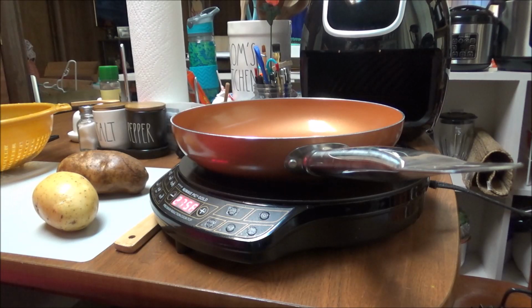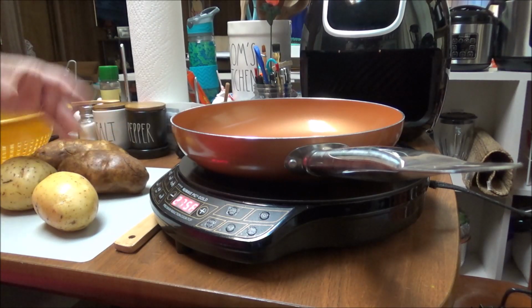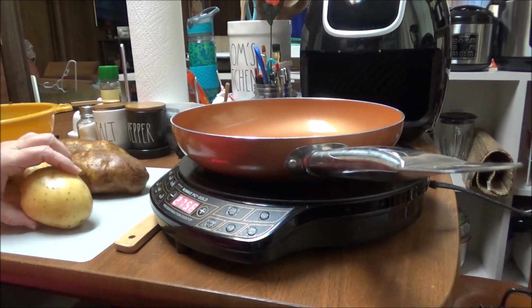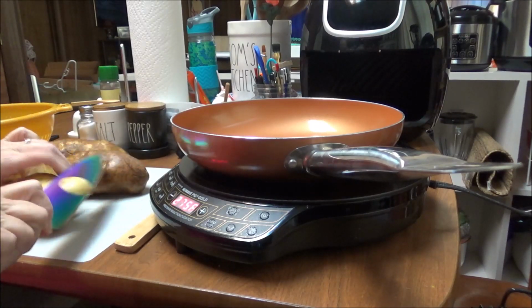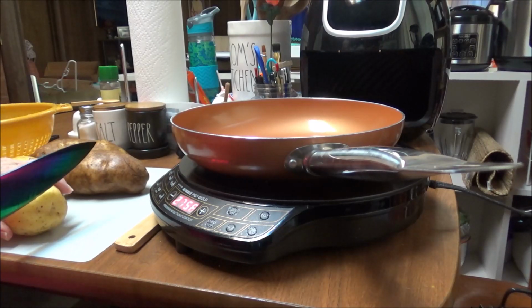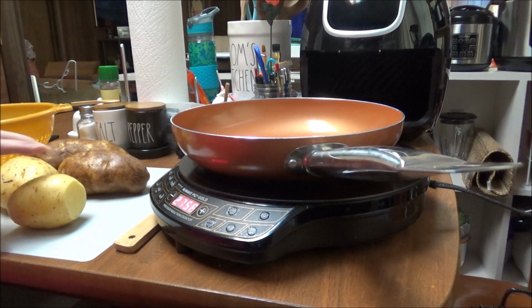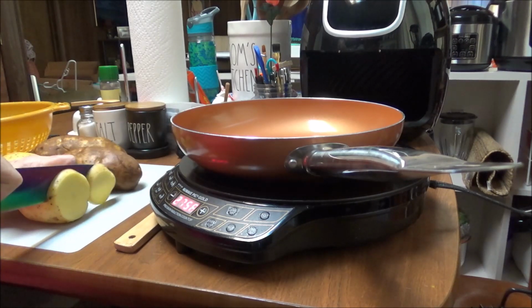But anyway, I've got 2 different types of potatoes here. One's russet, and I guess the other ones are gold yellow potatoes or whatever. I don't know why, but I always cut the ends off my potatoes, just like I do anything else. Alright, so I'm just going to slice these.